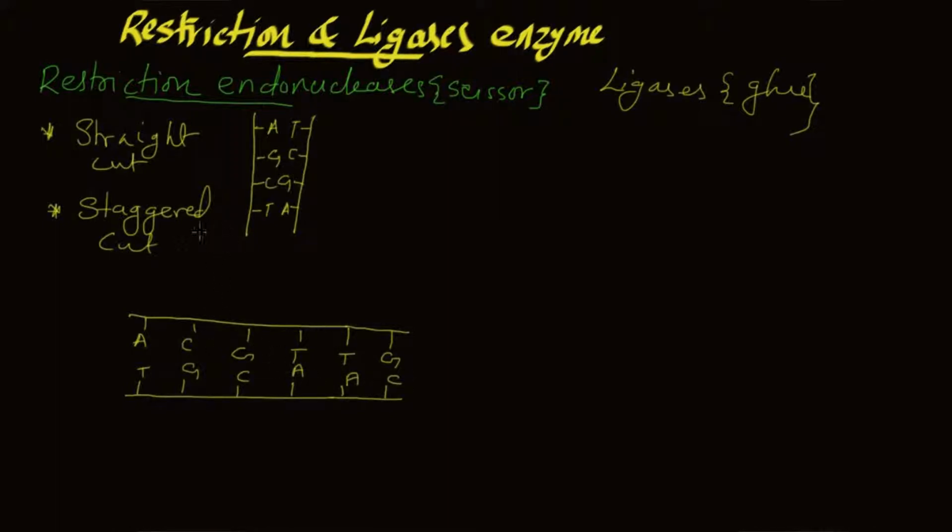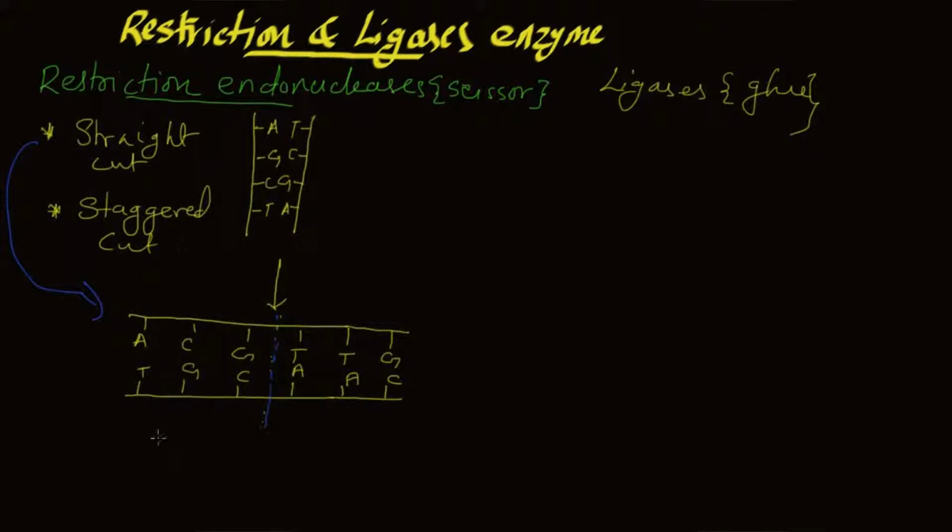Okay. Now, what do you mean by straight cut? Straight cut is the enzyme will cut in this manner. It will cut from here. Okay, let's give it another color. Okay, the enzyme will cut through this. Okay, so it will make two halves. The straight cut, this is for the straight cut. It will cut straight, vertically. Understood? So the straight cut restriction enzyme will cut vertically through the DNA strand.